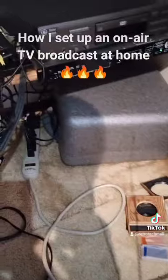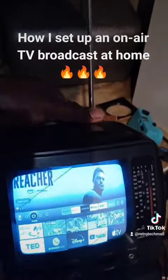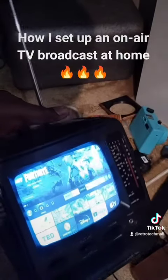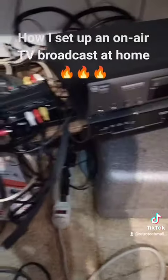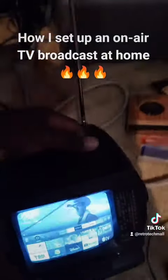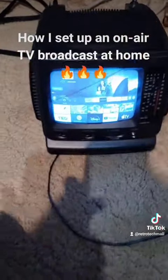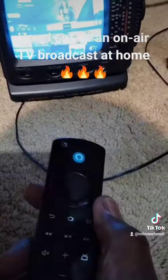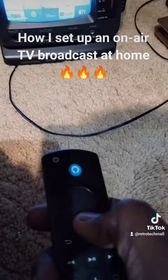With this setup I'm able to distribute on-air broadcast throughout the house, so if I have a TV like this one, it can be anywhere in the house — even in the backyard — and I can watch shows from DVD, from VHS, or even from Netflix, from anything really on these little TVs. The great thing about the Amazon Fire Stick is that it comes with a network remote, so you can be anywhere in the house and change things without being near the setup.